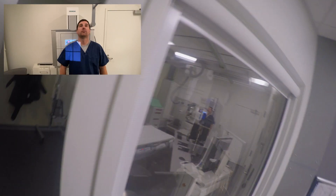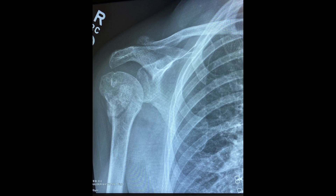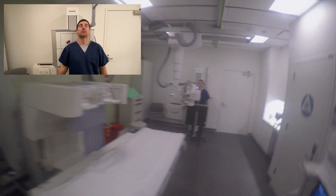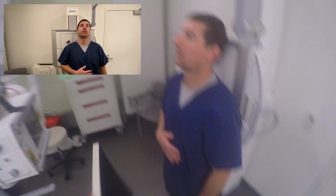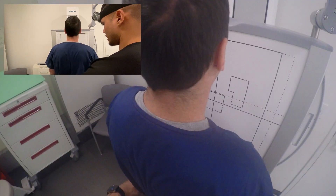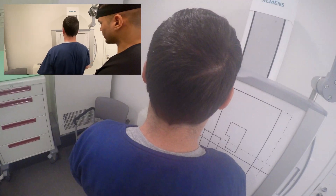Go ahead and rotate your palm forward. Now go ahead and put your hand on your stomach. And then we're going to turn around and face the board. And then we're going to rotate you a little bit more. Move your feet with you. There you go. I'm going to slide you over to your left. Move your feet with you as well. There you go.